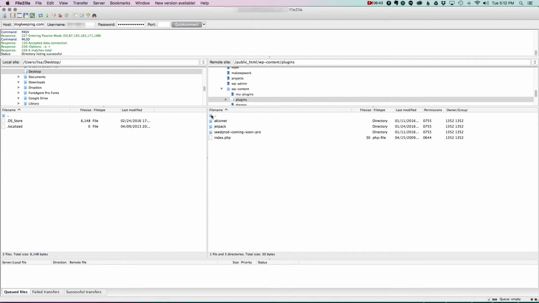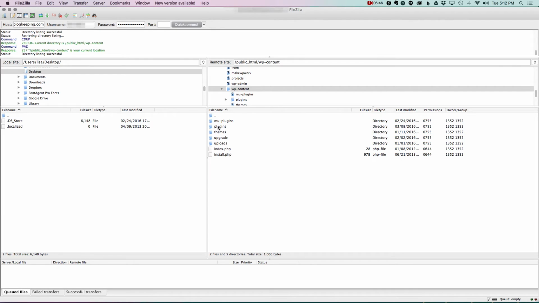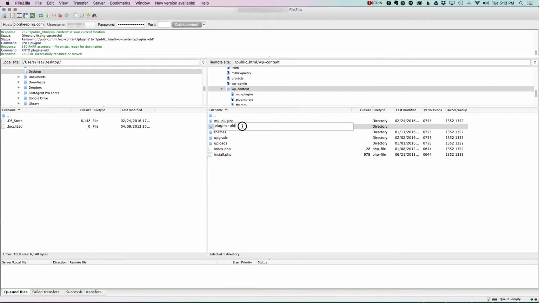Then we're going to go into plugins. Now, the easiest thing to do is actually to go back up to just plugins and rename your plugins directory and just add a -old after it. And that's going to disable all of your plugins on your website. And if that restores your website, then you know that the problem is with your plugins. So all you have to do is just hit -old, and that renames your plugins directory. Then if you find out that it is indeed your plugins, you can go ahead and delete that -old, and it's going to restore all of your plugins.